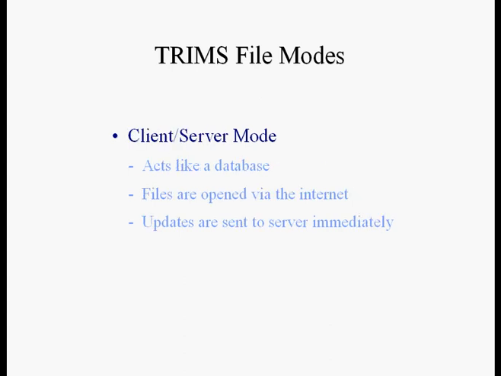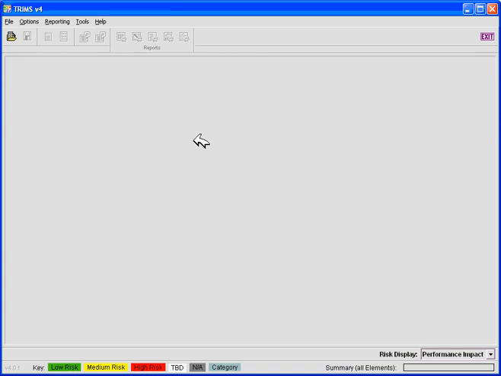The other mode is client-server mode, which is used when several people need to access a single element file at the same time. To use this mode, you must have a TRIMS server established somewhere, and each person who wants to access it must have a username and password. If you need this capability for your program, please contact the BMP Center of Excellence to find out how to get a TRIMS server of your own. For this example, we'll be using the All-Purpose Missile System server at the BMP Center of Excellence.